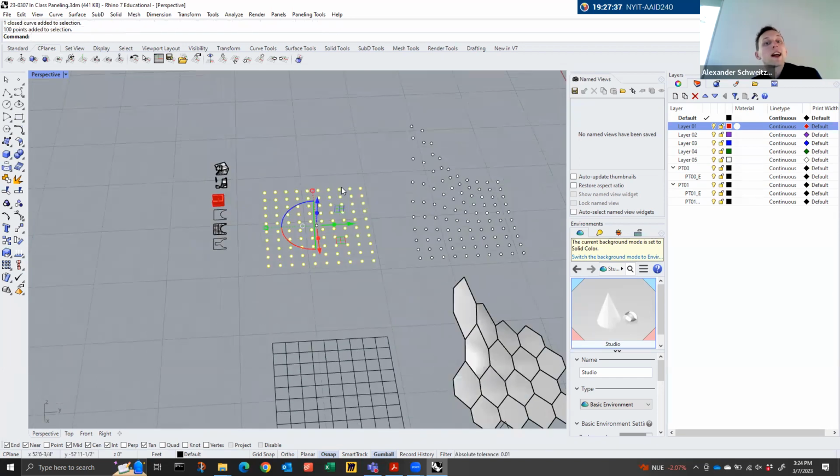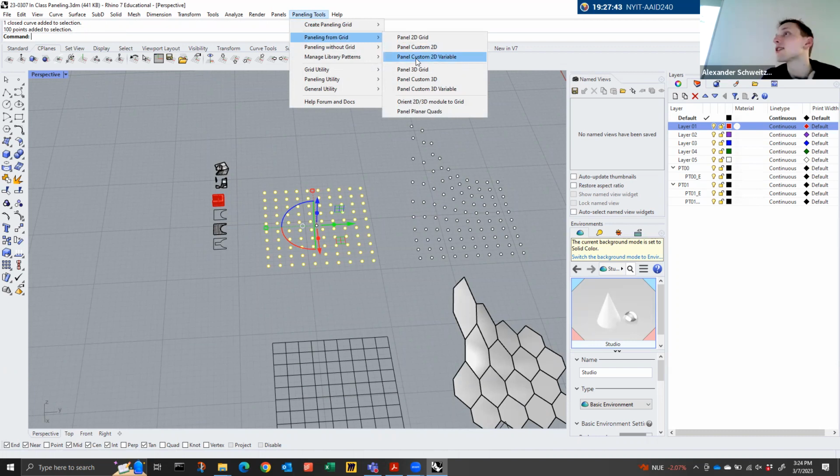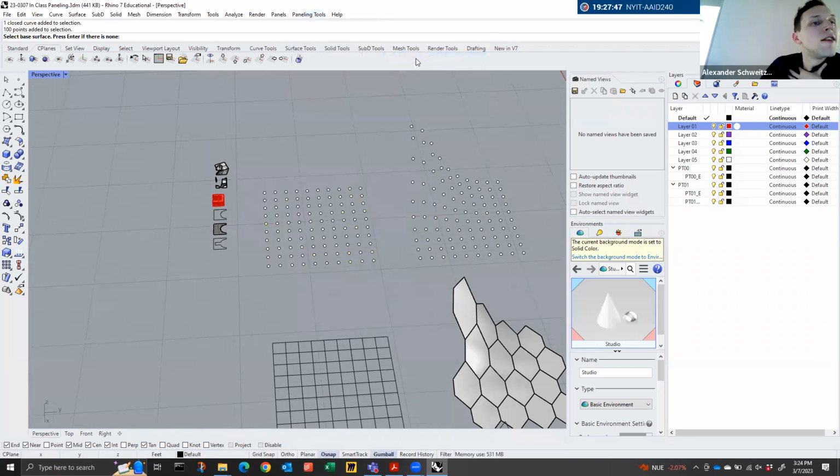If I click here and I go to paneling tools, panel from grid, panel custom 2D variable. If there's none, press enter. Press enter to select option, pattern method, shift 1.